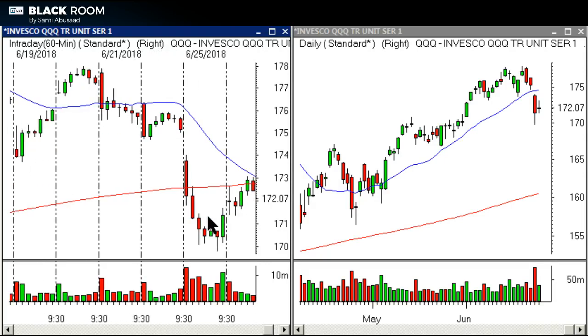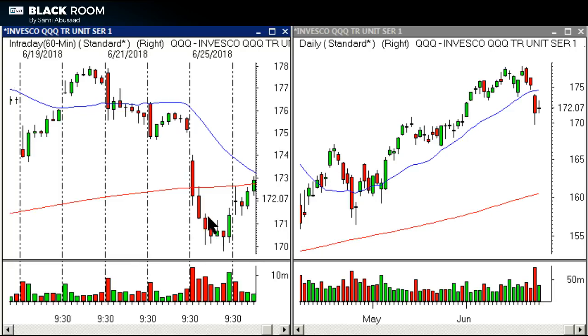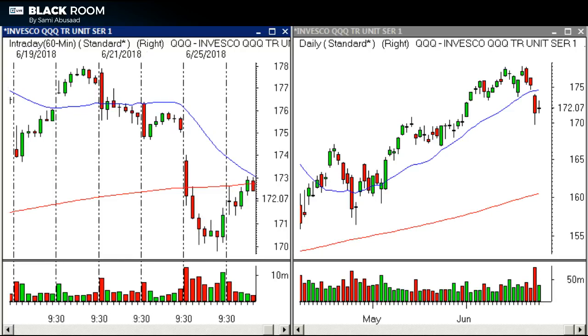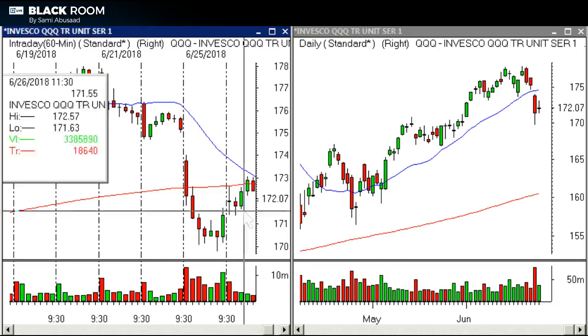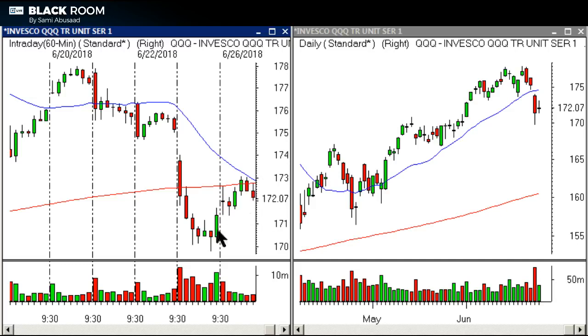And now we get to the more interesting part. The 15-minute uptrend worked and got us to target, and now we have a downtrend and a declining 20 on the 60, and we potentially have a sell setup. How do you play something like this? Let's say you were interested.